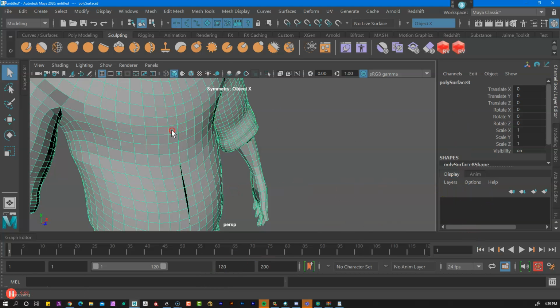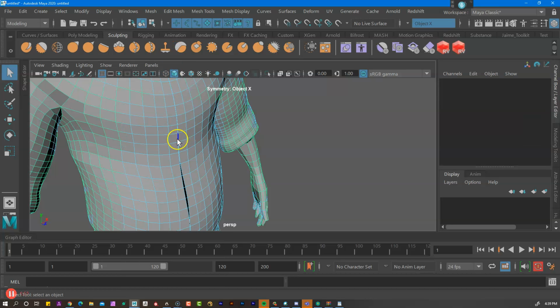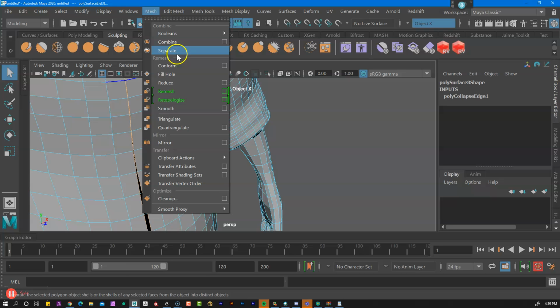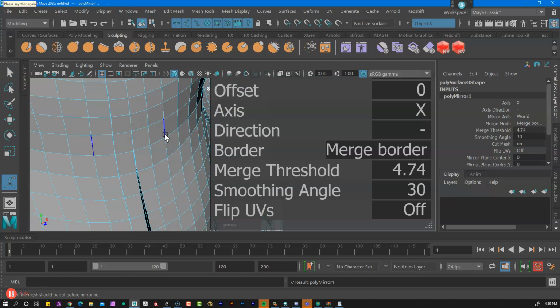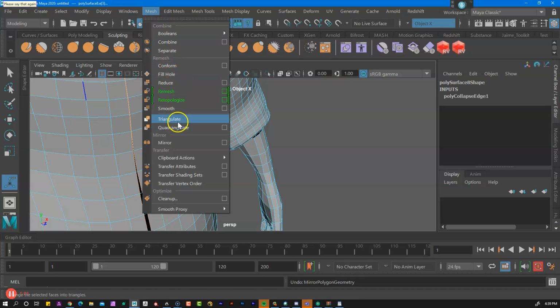So what I would do is select edges. I will click one edge, and you can see that both of them are highlighted yellow because we have the symmetry. Alright, so now the next step is go to merge. Where is it?